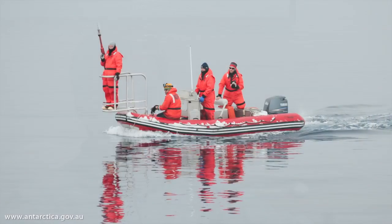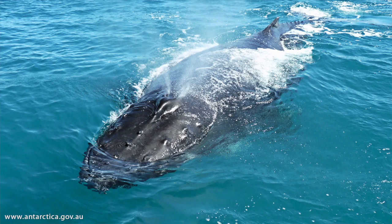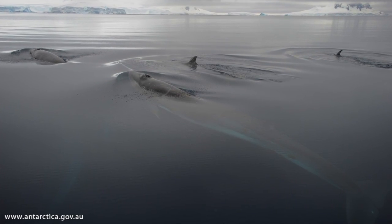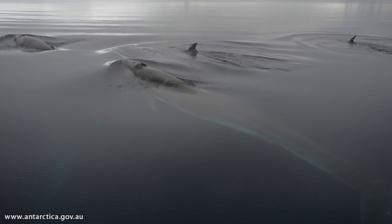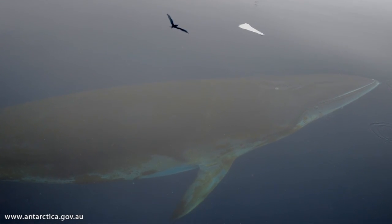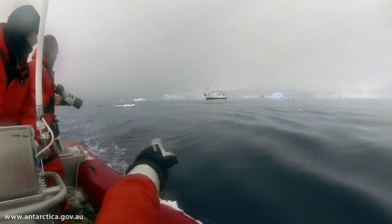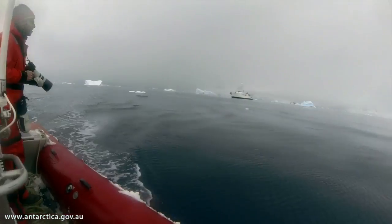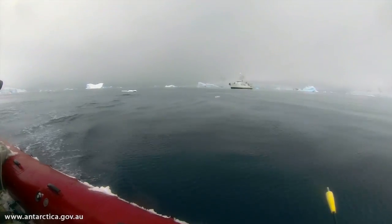This was a combined voyage with the United States Antarctic Program, focusing on both humpbacks and minke whales. The idea was to work in a place in Antarctica where both animals are feeding and look at how they feed differently. We went down to a place called the Gerlach Strait, which is a beautifully protected stretch of water among the islands off the western side of the Antarctic Peninsula, and worked in the bays there.